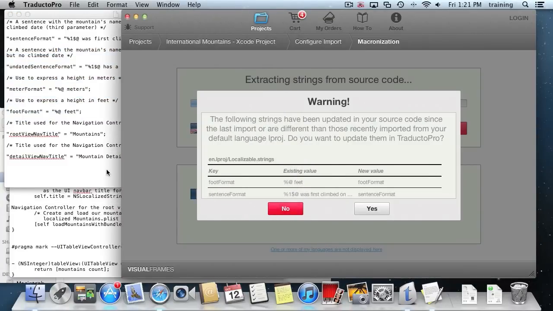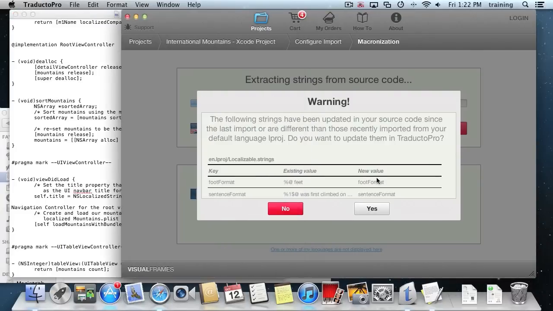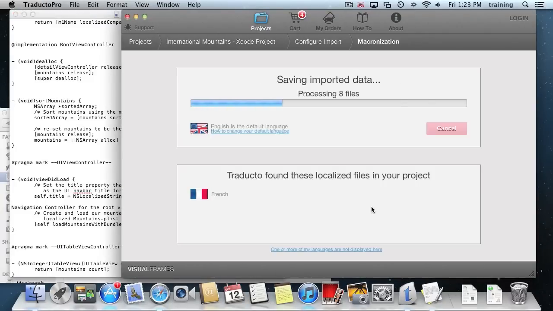So let's say no. But some people, for instance, keep their key values the same. For instance, someone would have the key values like this. If this is the way that you coded your strings with the NSLocalizedString macro, then you should definitely let Traducto import the new values so that every time the values are imported directly from your code as opposed to from this file. I recommend to keep things automatic. Let Traducto help you automate everything by not having to manually maintain files. So as long as your strings are in such a way that everything is in your code, then you will never have to manually maintain anything, and Traducto will always import things directly from your code. And there you go.